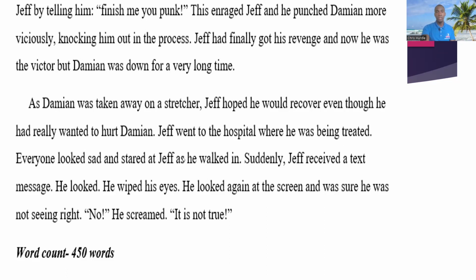But this is one of those cases where you don't get a happy resolution because it really doesn't say what happened. So this is a form of a cliffhanger because it doesn't say what happened to Damien. We can assume based on the ending that maybe you can assume the worst and assume that he's dead, right? But that isn't necessarily true. So this is an unresolved ending. So a cliffhanger, right? So this is the first example of a short story.